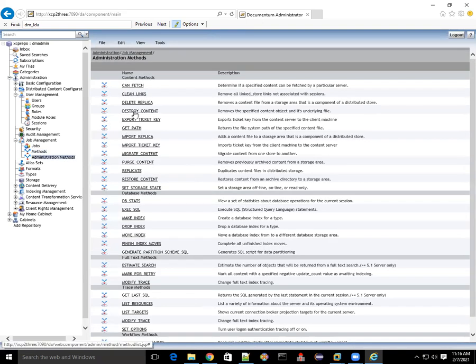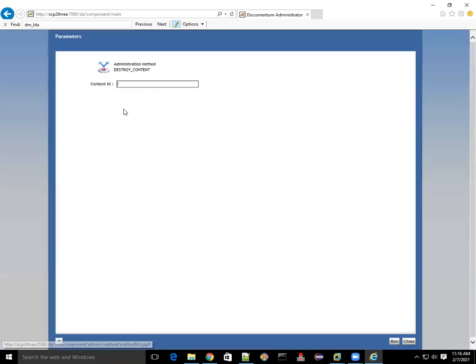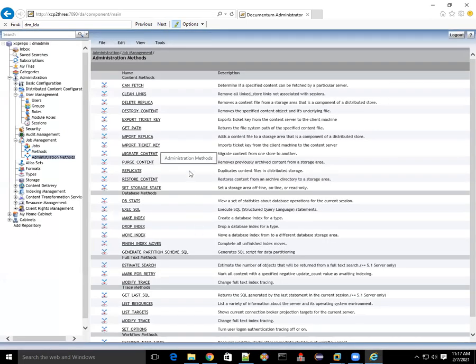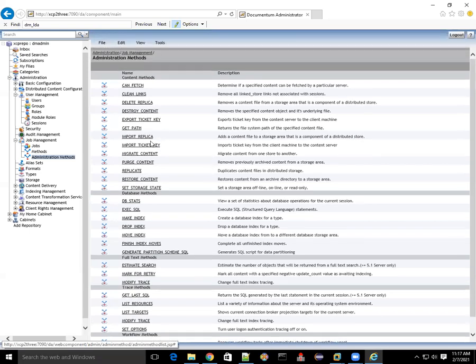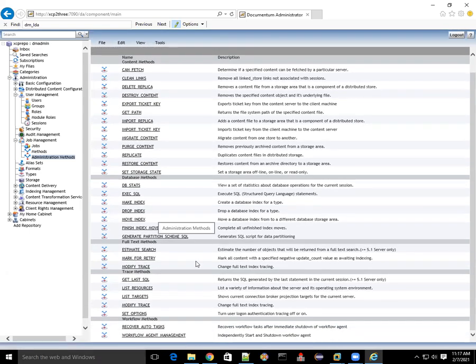Same way here also you can right click and run. So here are some important ones we can discuss, because there is a huge list and not everything is used.